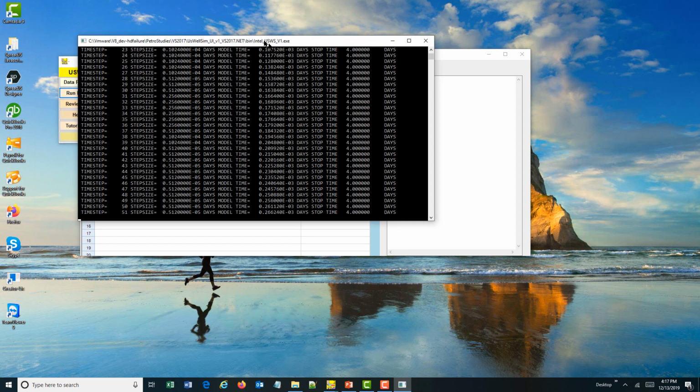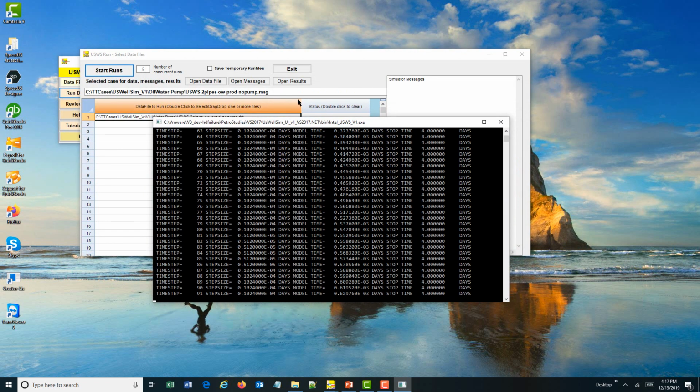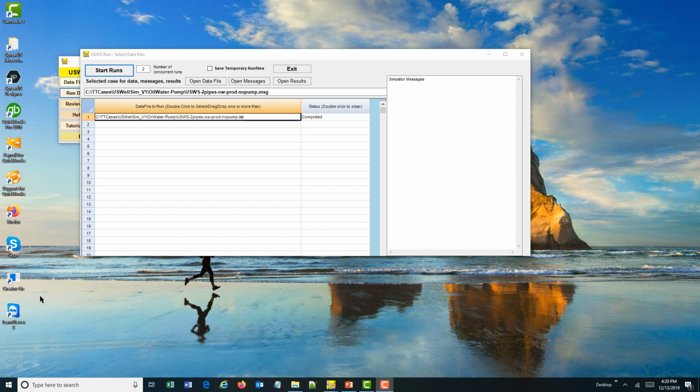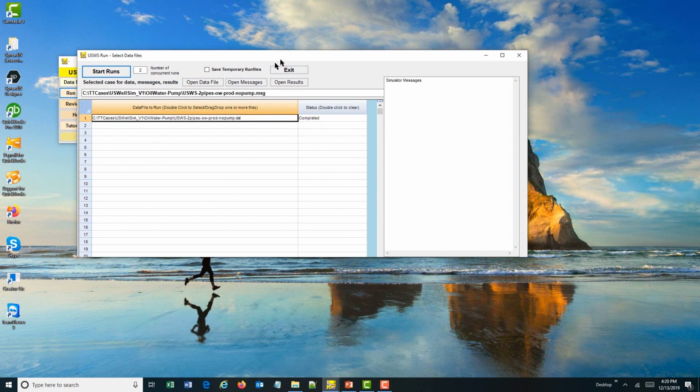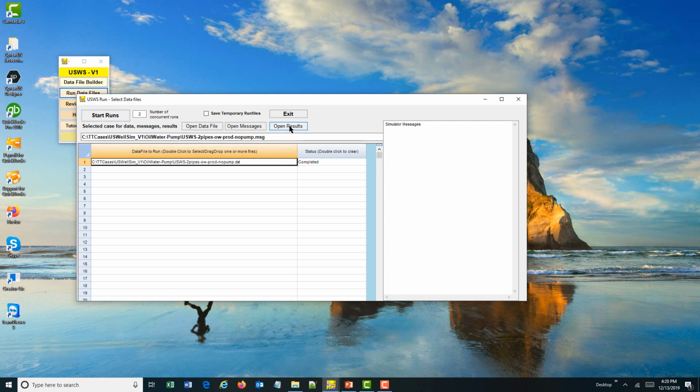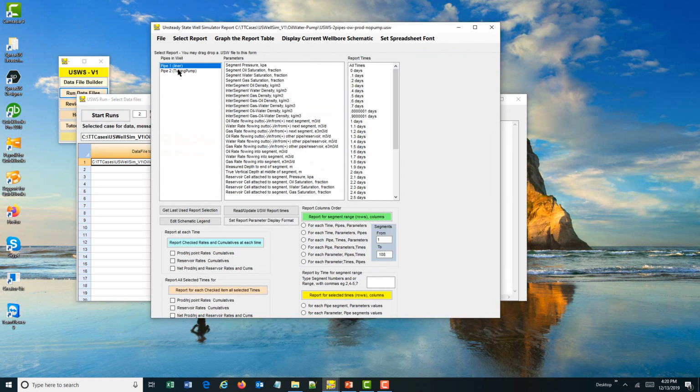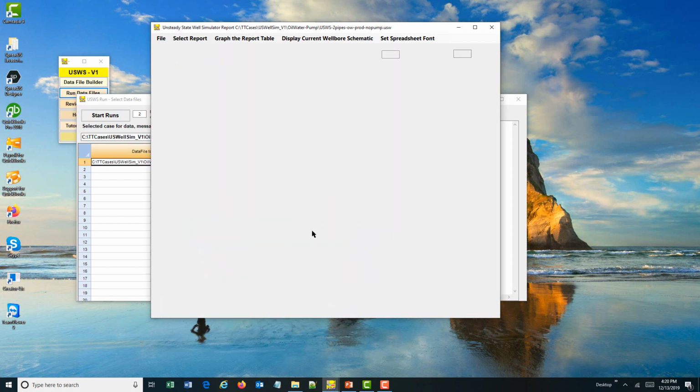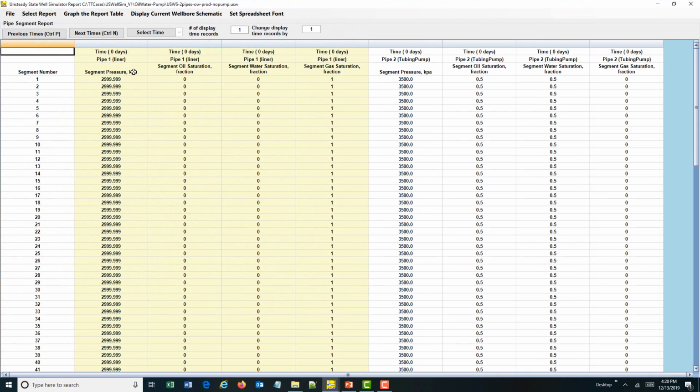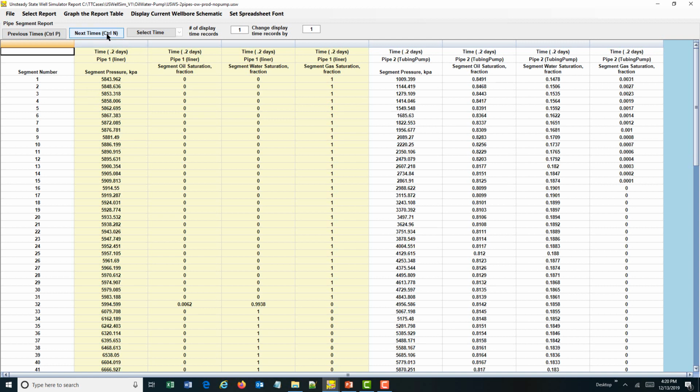So it's a fairly quick run. And when it's done, I will open up the results of the run. So I'm going to show the results of the run. Resuming the video after a couple of minutes, the run is finished, and I show the results of the run. Select the liner, tubing, sediment pressure, oil saturation, water saturation, gas saturation, all times. And for each time, report the pipes and parameters and report that run. So at 0 days, 3000. Next time.